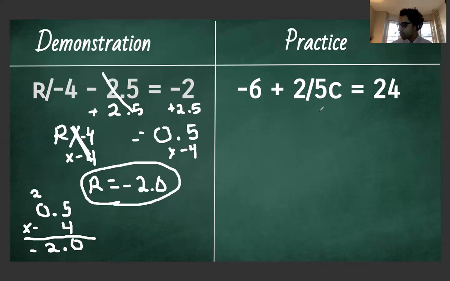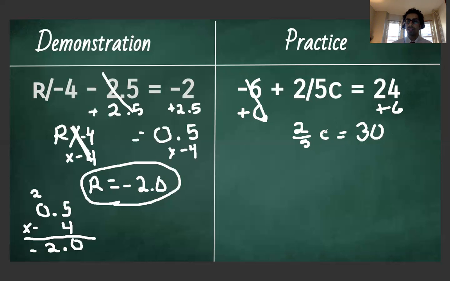Okay. So an identical type of equation, we have constants, coefficients, and variables. First step, like we've been doing, is to move the constants by using addition or subtraction. In this case, what would we do? Move this 6 over. And what would I do to move it? That's right, add a 6 on both sides. This cancels out, so I'm just left with 2/5 c equals 30.